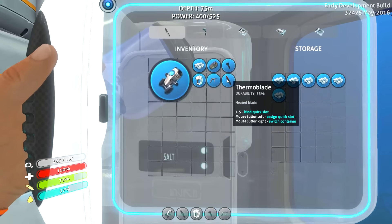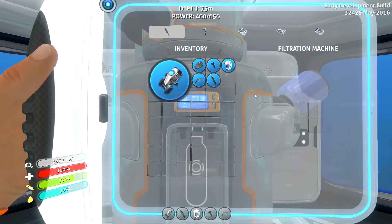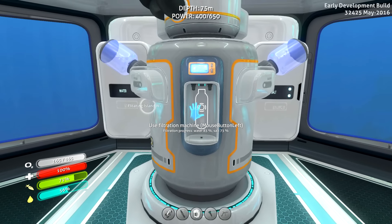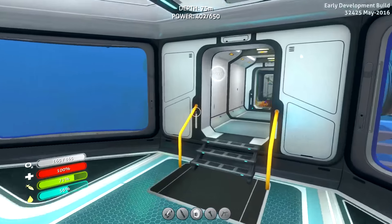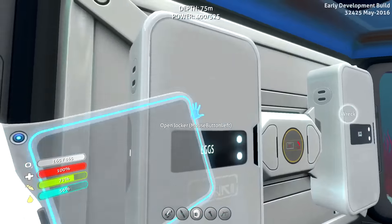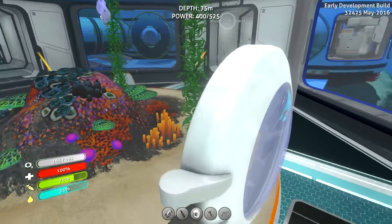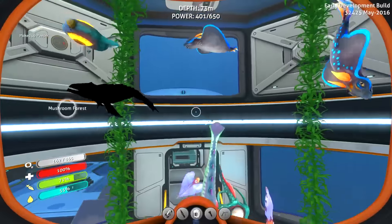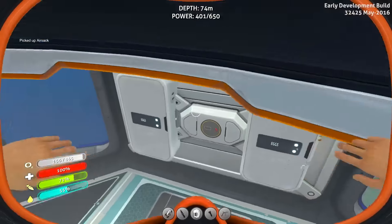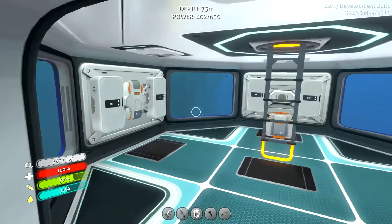Over here I put a couple of lockers — one for salt, one for water. I'm not really sure how useful this fabricator is; it makes food, salt, and water, but it should make a bit more. We also have wall lockers set up for eggs. I harvested some of them for food. Let's head inside — I'm hungry. Oh yeah, three bladder fish — give me this, we're gonna make some food and water.